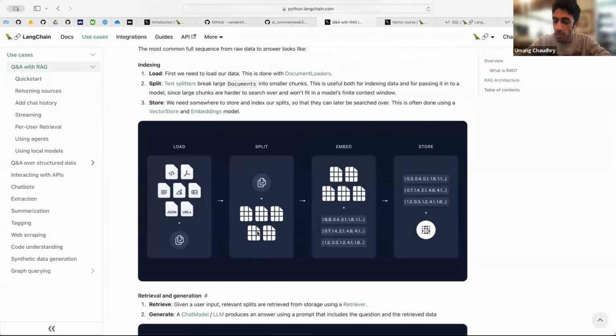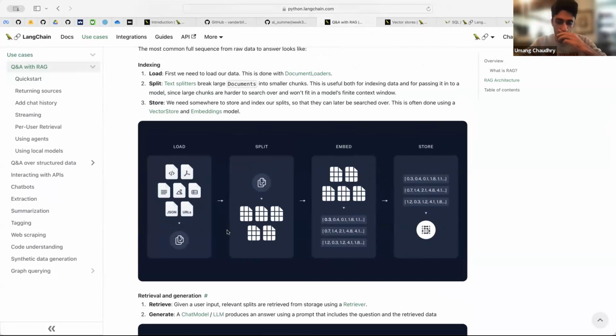And then you need to split them up into smaller chunks so that you're able to search over them easily. You want to convert all of those chunks of text into embeddings so that the model can actually use them. And then you also want to store them somewhere so that this is not something that you have to constantly do. So imagine you had 50 documents about astrophysics.